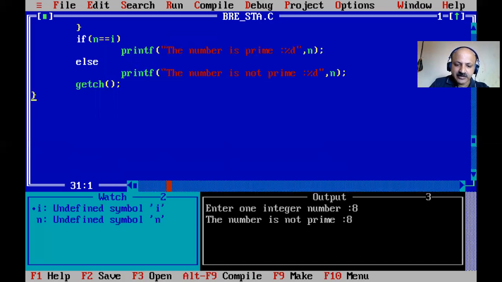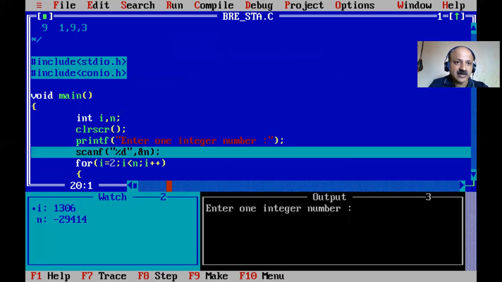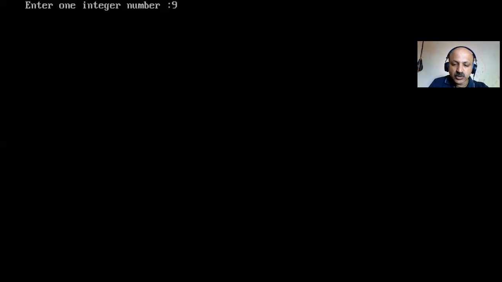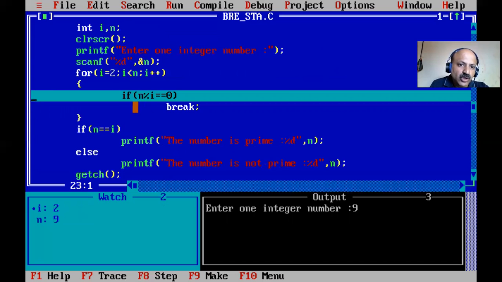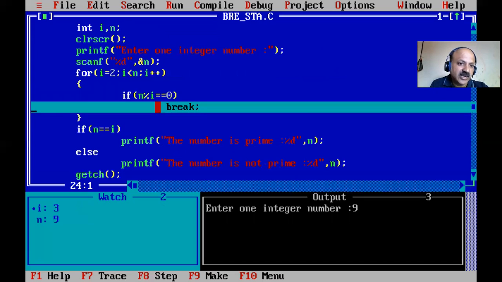Also, last, I try next taking 9, that is also an odd number. So what happened? Yes, 2 modulo n, n is 9, and that condition is not true. So directly I plus plus, but now the condition is true because n modulo I is 3 and n is 9. So the condition breaks the loop.